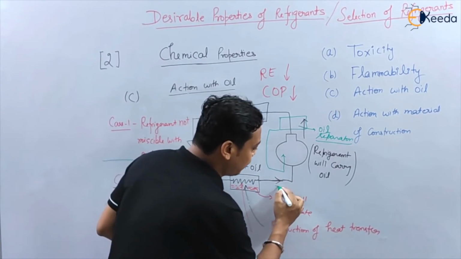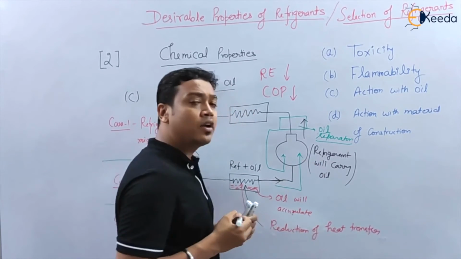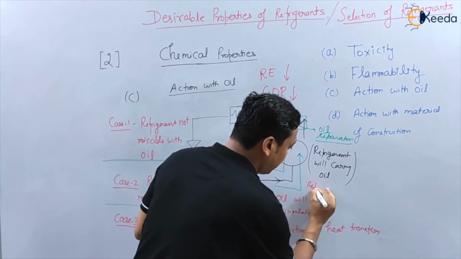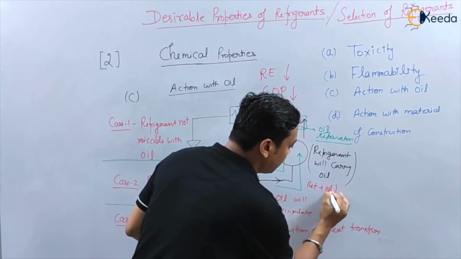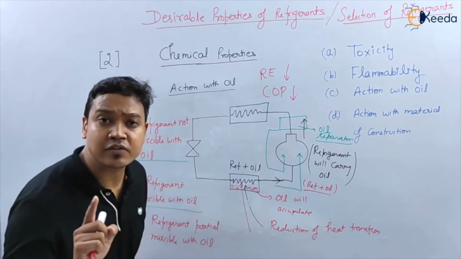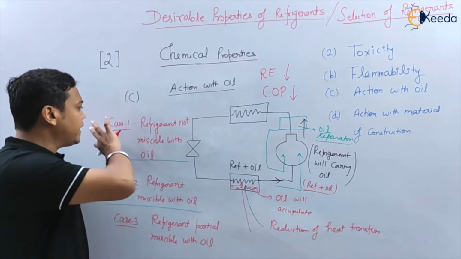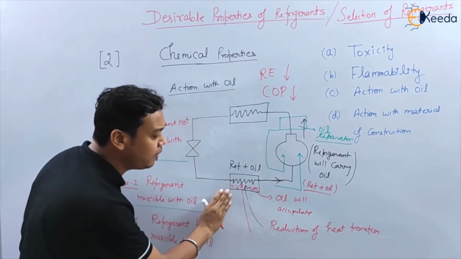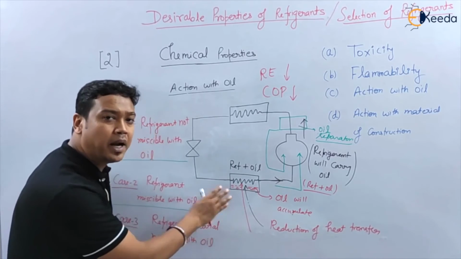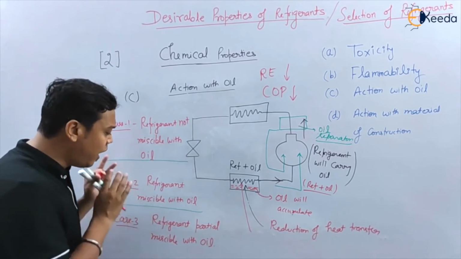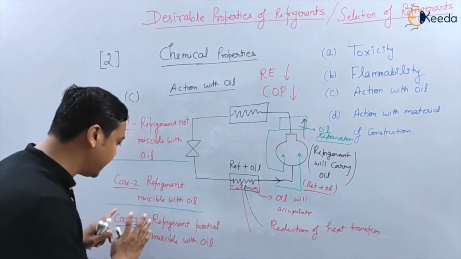In this case also, refrigerant and oil both will go to the compressor. So there is no effect on the heat transfer. So in case 1 and in case 2, there is no effect on heat transfer in the evaporator. But the culprit is case number 3. You have to be very careful about case number 3.